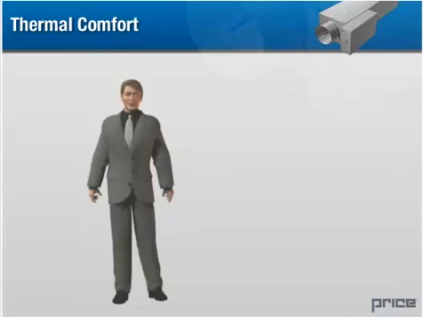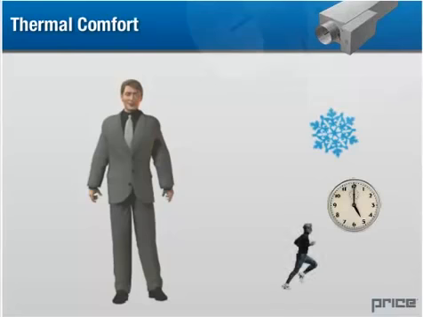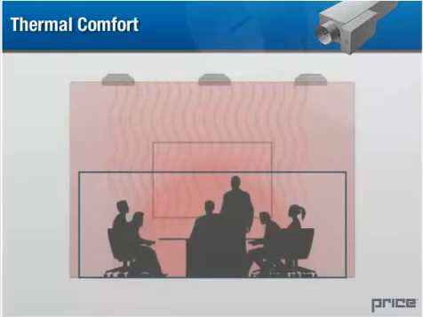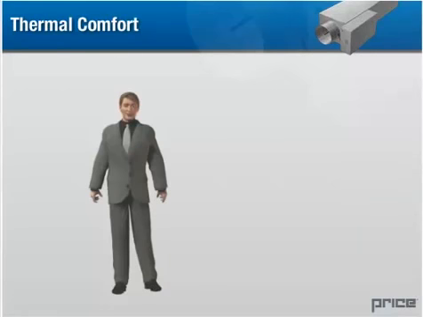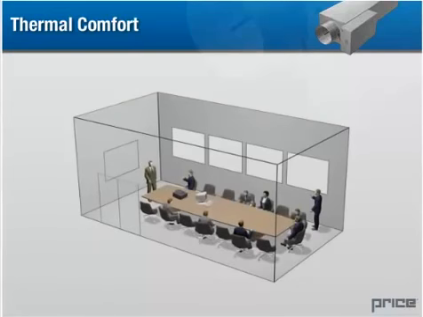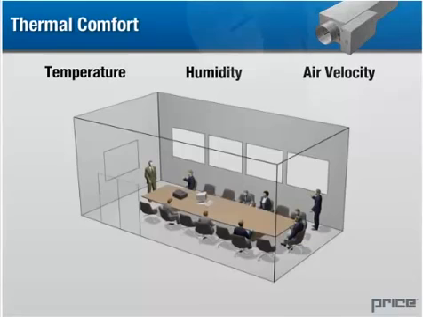A healthy person has an internal thermostat that is on average set to 98.6 degrees Fahrenheit. This temperature varies slightly between people, seasons, time of day, and what activities they are doing. In indoor environments, the body is usually warmer than its surroundings, and since heat naturally dissipates from a hotter object to a cooler one, heat travels from the body to its surroundings. This transfer of heat is in the realm of control by the HVAC system designer and is based on these three factors: surrounding air temperature, humidity, and air velocity. We'll learn more about these factors in the upcoming section.